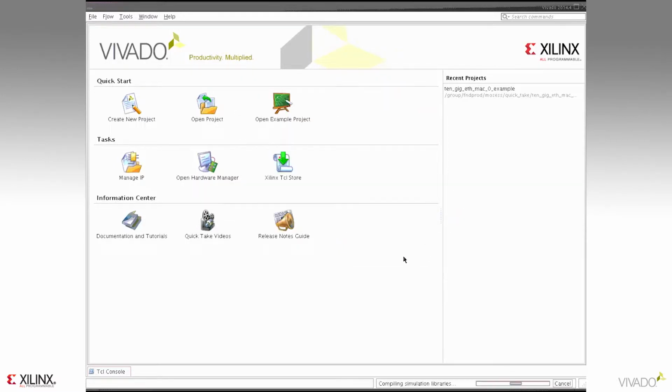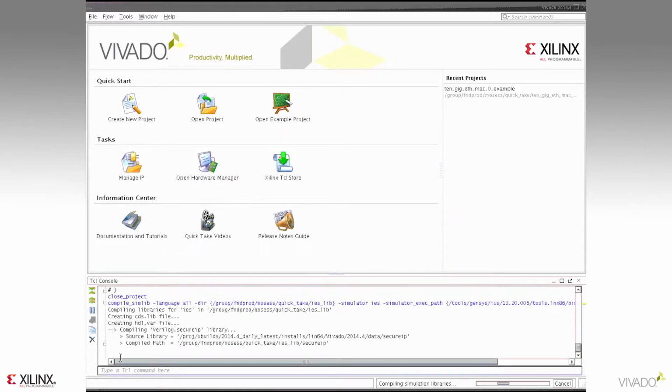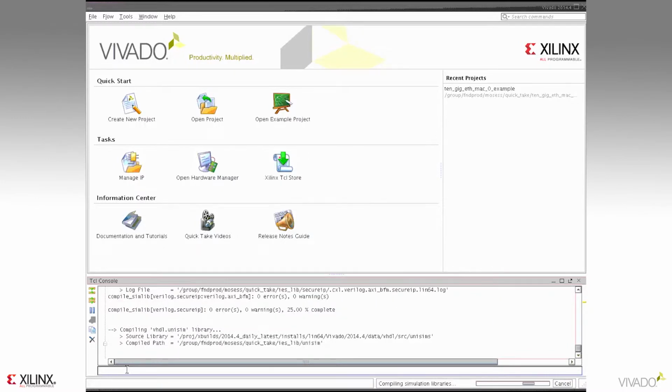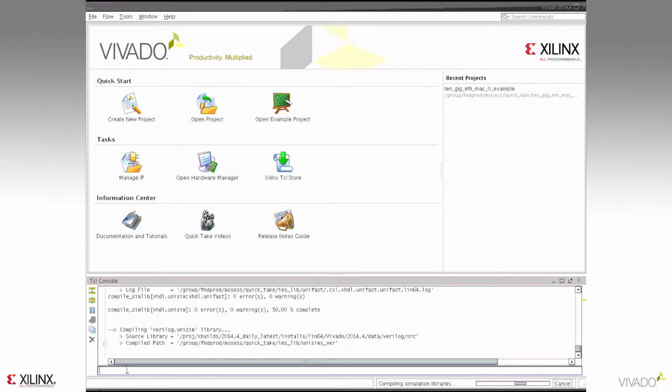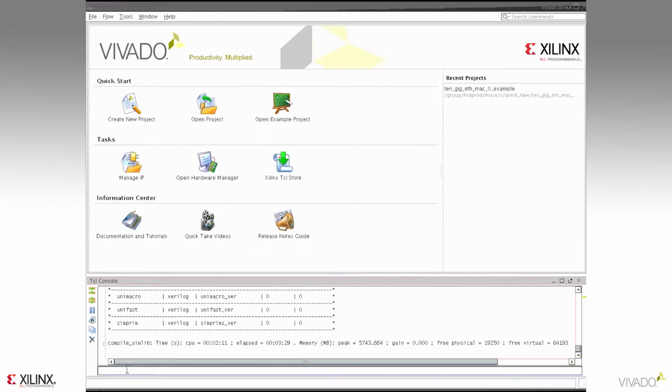Now we need to make sure that there are no errors reported from the library compilation run. All errors should be resolved before proceeding to the next step. You can compile Xilinx simulation libraries without having a Vivado project open. This enables infrastructure and/or build engineers to easily set up Xilinx simulation libraries for use by design and verification engineers.